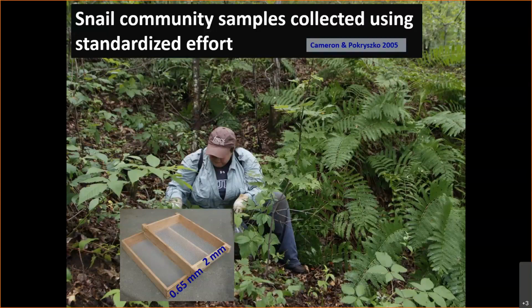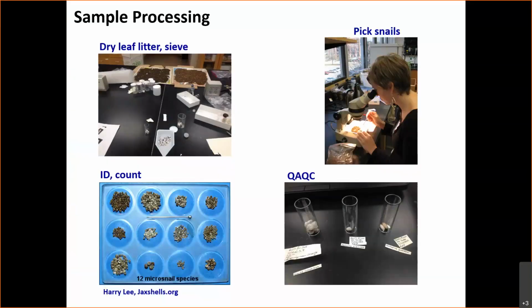Then you take everything that's retained in the sieves, you bring it to the lab, you wash it, sieve it again to get rid of extra bulk, extra soil, wash off some of the snails. You dry it, laid out on newspaper, and then you sieve it again and pick them. So you put them under the microscope, teaspoonful by teaspoonful, and pick them, and then sort and identify. So here's a pretty typical sample of land snails sorted out to species, counted and ID'd.